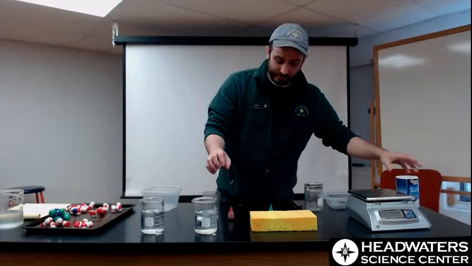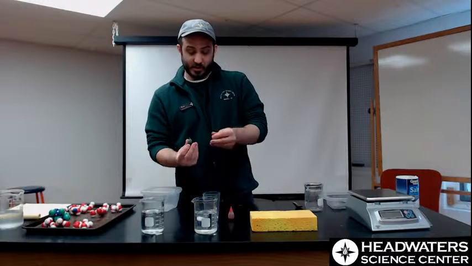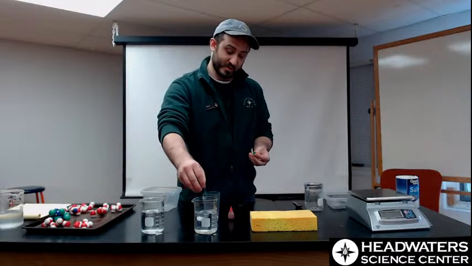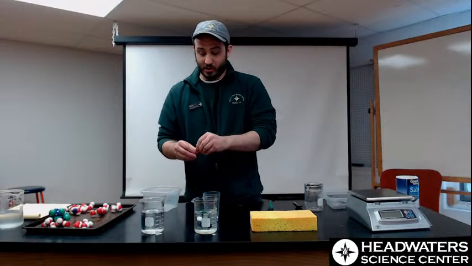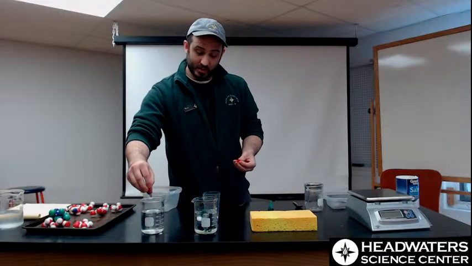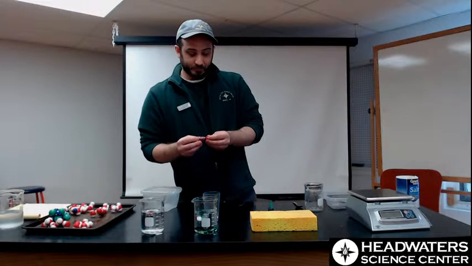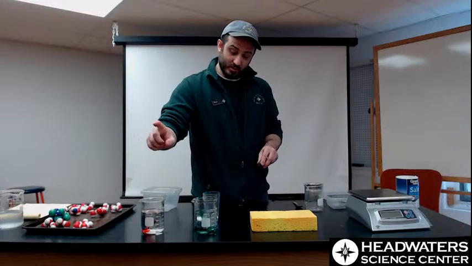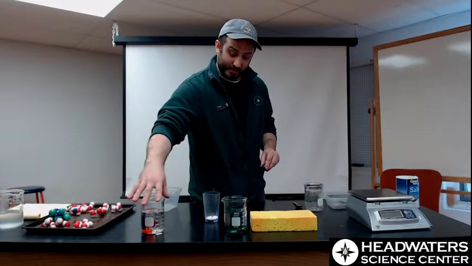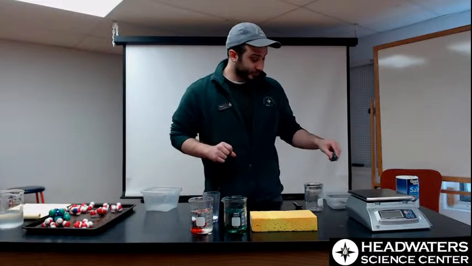And so what I'm going to be doing is adding, well, why don't we start here? Let's add a couple drops of food coloring just for visibility's sake in here. 2 drops of green into that one. 2 drops of red into that one. And now what I'm going to do is dump my 25 milliliters of salt into the red one here, into my 250 milliliters of water.